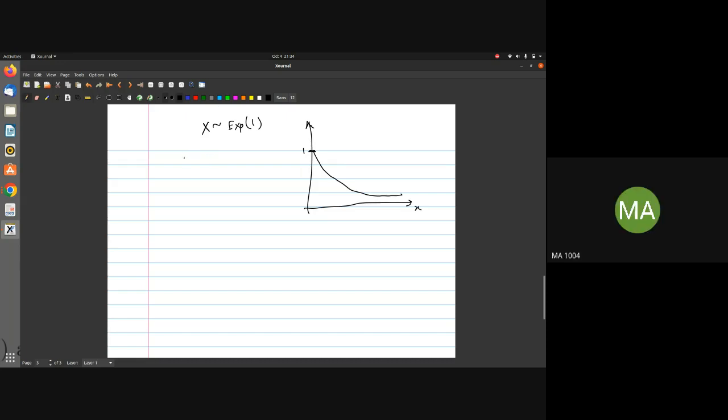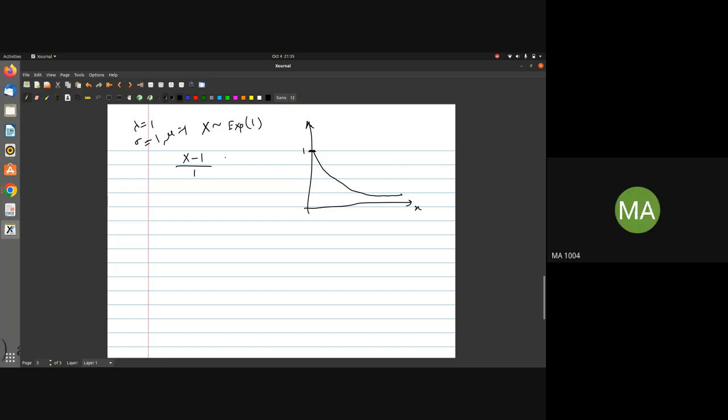Okay. So when I standardize, what am I going to do? And what is the lambda here? Lambda is 1. What is the standard deviation here? 1 upon lambda, right? So 1 upon 1. So mean is also 1, and variance is 1 by lambda. Standard deviation is also 1. Yes. Okay, so then this will become x minus 1 upon 1.